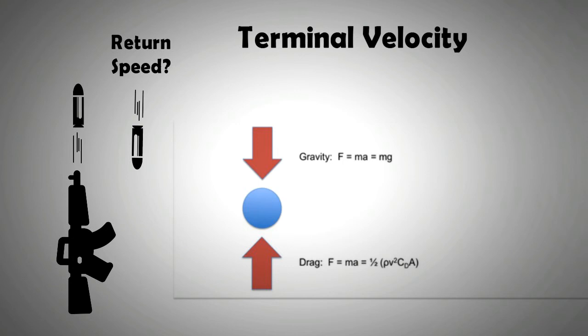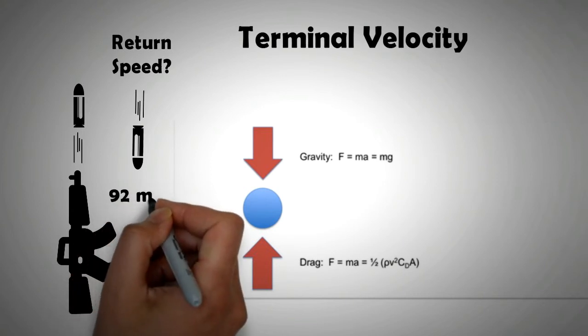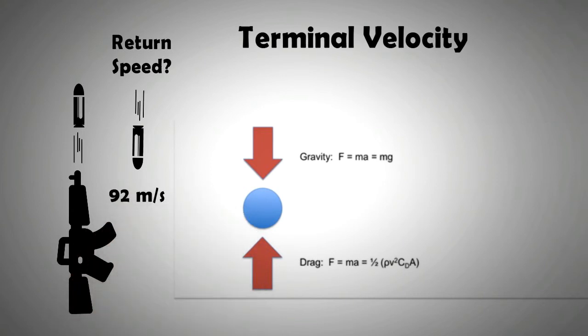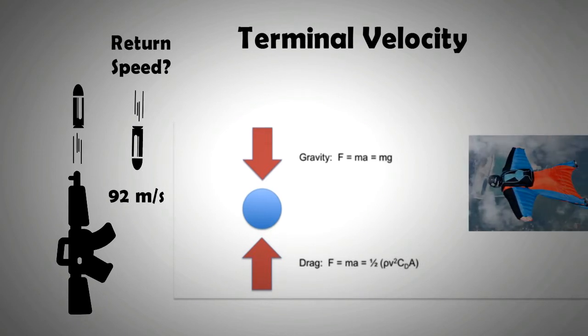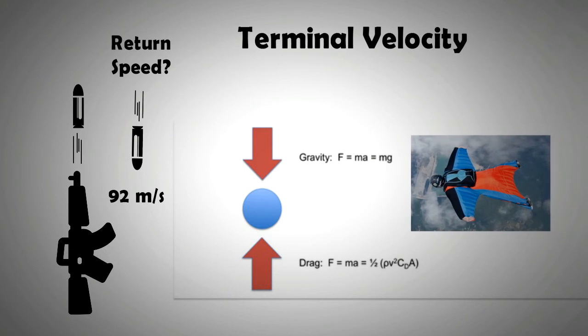The more frontal area of an object, or the area that cuts into the wind, the lower will be the terminal velocity, or the slower an object will fall to the ground. The terminal speed of a 0.3 caliber rifle bullet is 92 meter per second, which can kill a person. The phenomena of terminal velocity is very well known by wingsuit pilots. The objective of wingsuit is to reduce the terminal velocity to as low a value as possible by increasing the surface area that cuts into the wind. This allows the base jumper more time in the air.